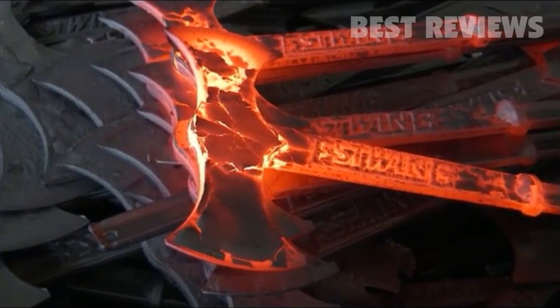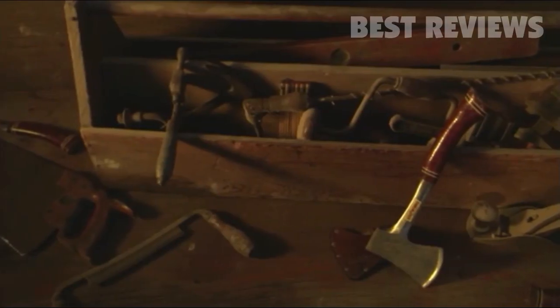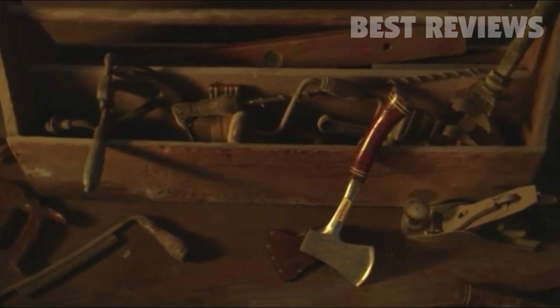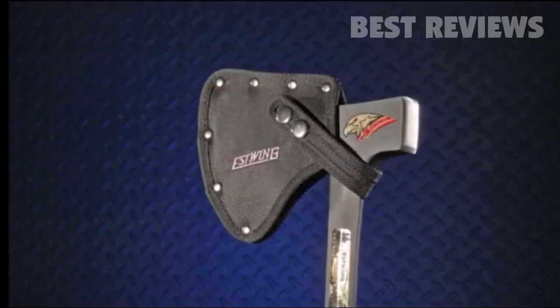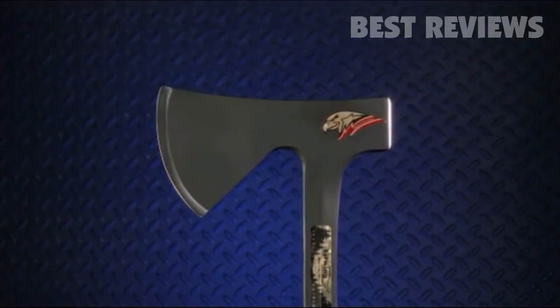Estwing has a long tradition for making quality striking tools for the outdoors. Estwing axes made in the 1940s have been passed down through generations and can still be found in use today. By investing in a high-quality tool, you're investing in a lasting tool. It may need occasional sharpening, but it won't need to be replaced.